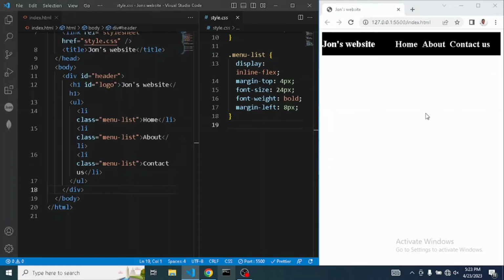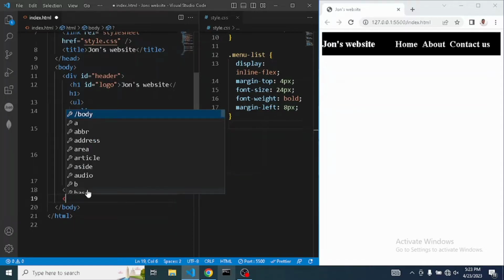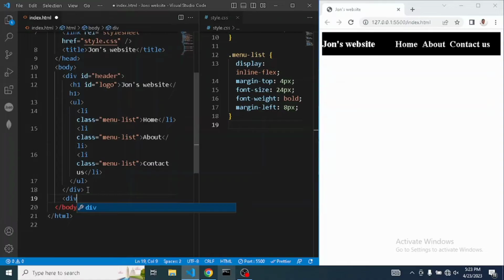To get started with the hero section, we have to come to this place. If you remember, I said everything has to be wrapped into a div. That's how you are able to separate one section from the other. So in order to create the hero section, we just hit enter, then add our div tag. Once we add our div tag, we'll give it an ID of just say hero. Once we give it an ID of hero, we can now add whatever we want inside.